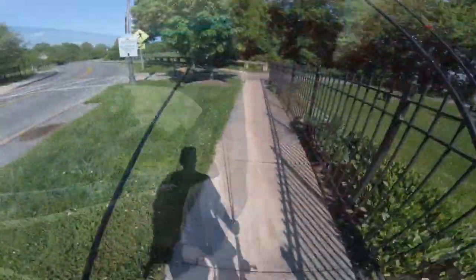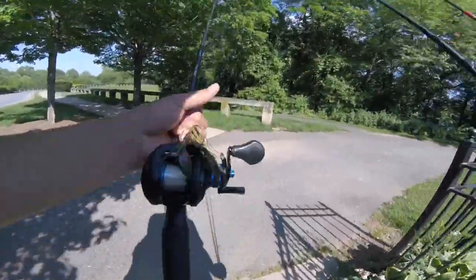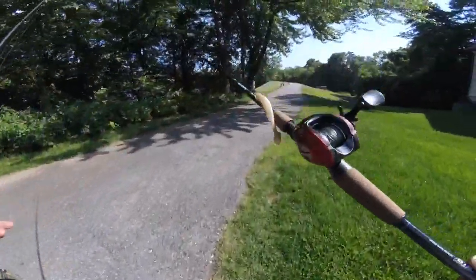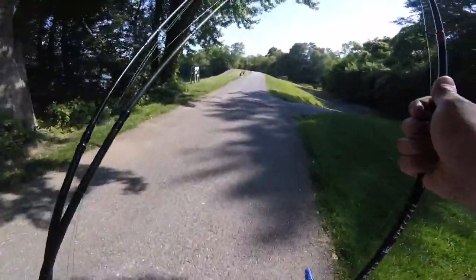Okay, let's get going. So I'm walking down now. I brought 3 rods. I usually bring 2, but I'm going to bring 3. This one has some fluoro, medium heavy, Bitsy Flip. I bought the Shakespeare rod and reel from Michael. It's got the BPS Turning Special reel on it, a 30-pound braid and a swim bait. And then it's got the good old Senko.